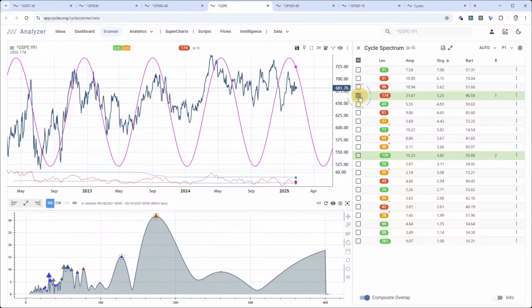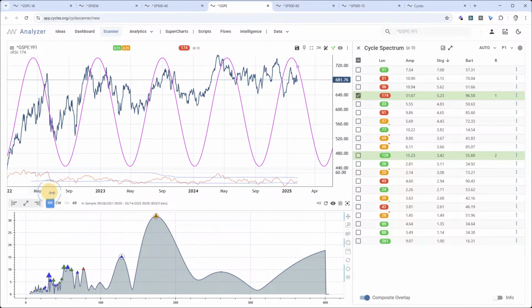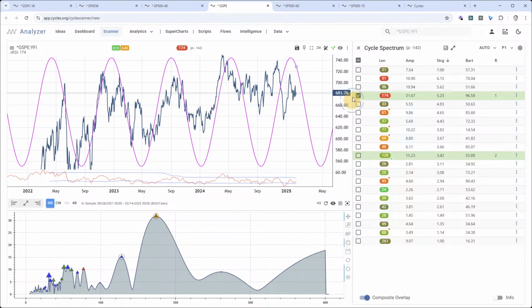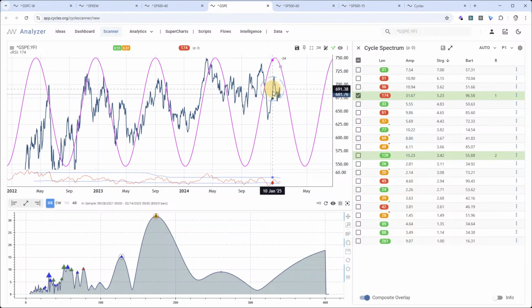So let's activate it. And we see by design, we have a very nice fit, even with the sideways movement. But within those sideways oscillations, we can see that this cycle seems to be a very stable indicator of past ups and downs going back into 2022. So we have 1, 2, 3, 4, 5 nice iterations, which are close to perfect in that sense. And so if you zoom in here, even in the price, we have some nice iterations.